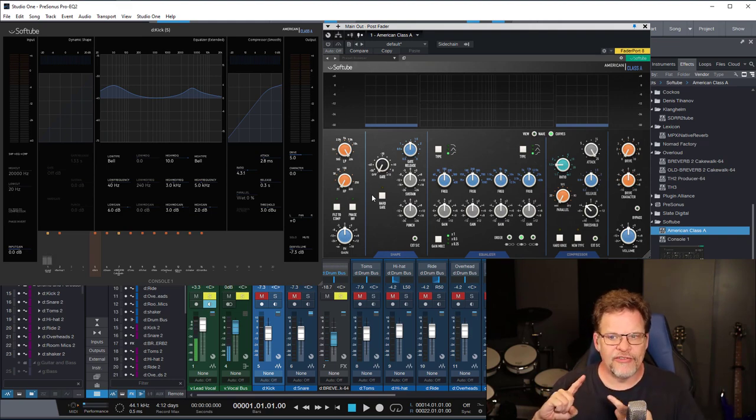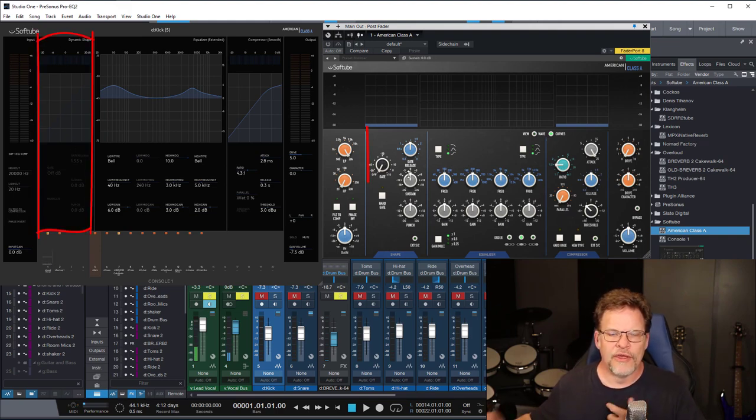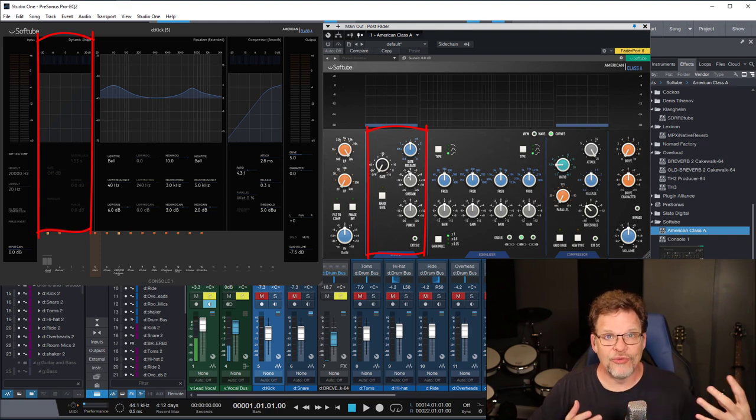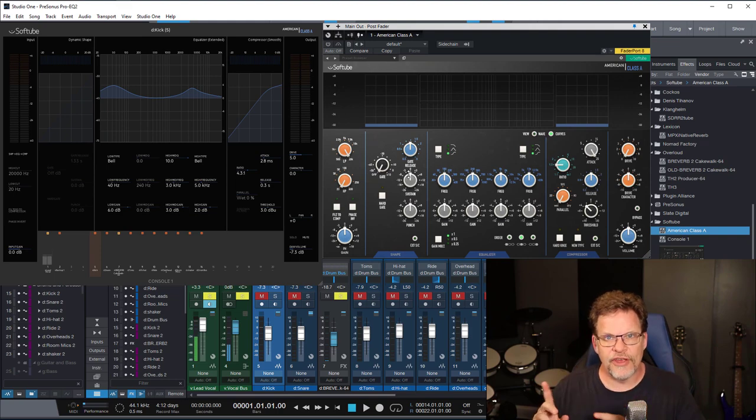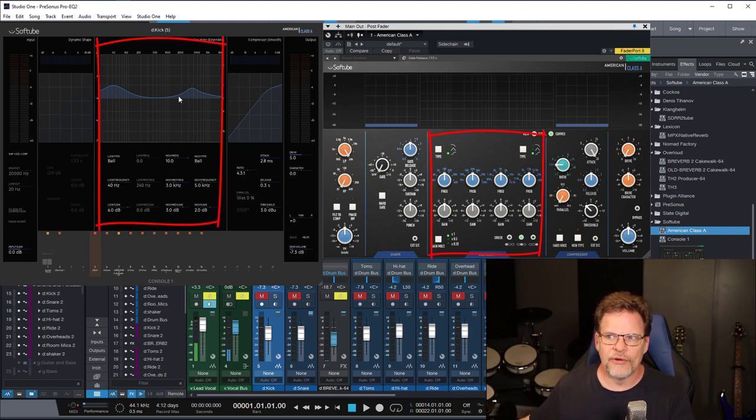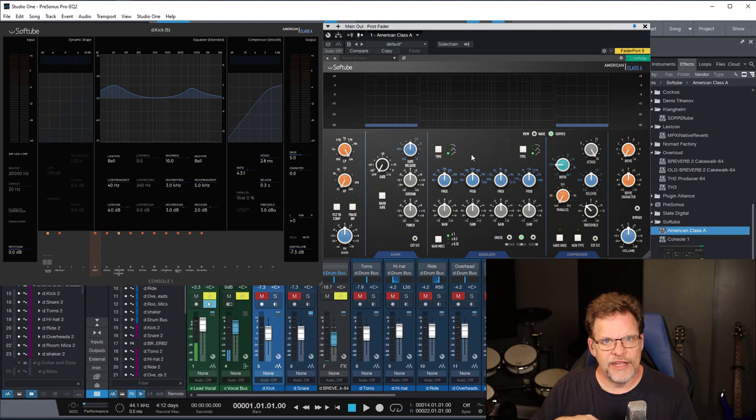So in this case, the shape section, which is this right here and here, is not emulating an actual API thing because there isn't any such thing. So they took the compressor section and kind of made up some stuff to do a gate and a sustain and a punch transient shaper in, I don't know, to make it sound as if there were such an API thing.